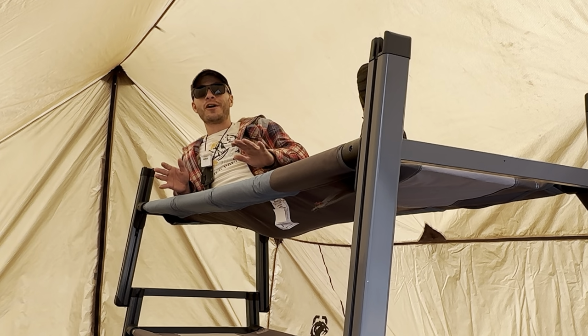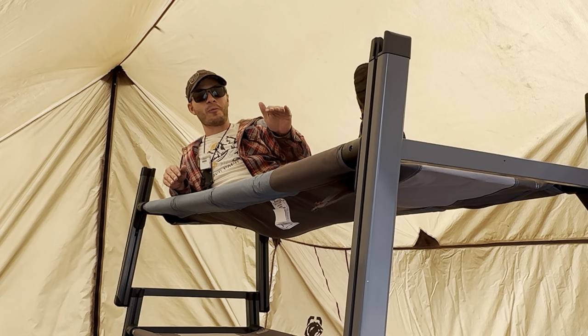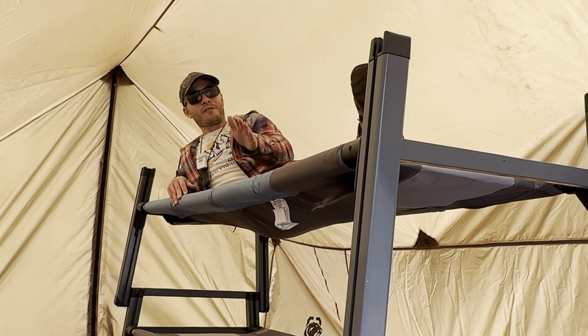They're normally $500 on sale. I don't know how long the sale is going to be going on for, but I wanted to tell you about it right away because these are the cheapest bunk beds I've ever seen for camping.